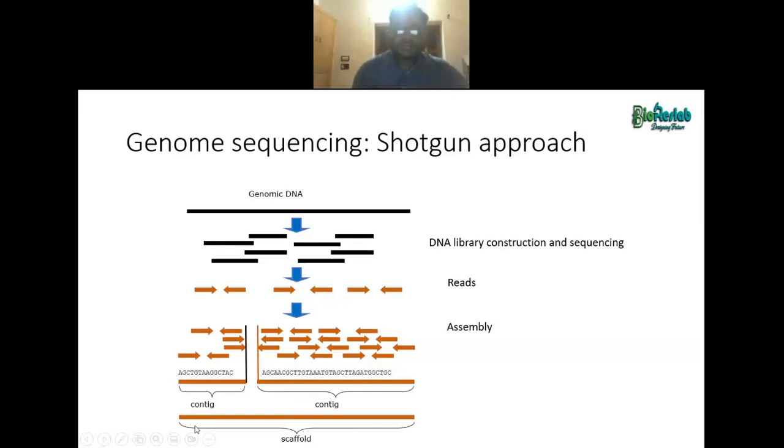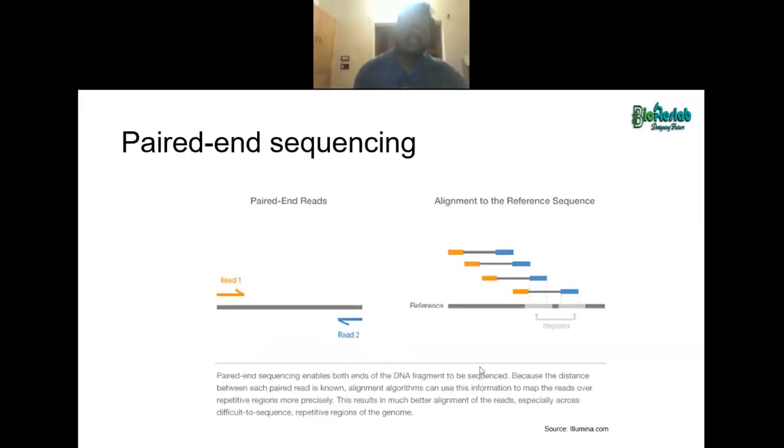And to perform the scaffolding process, there is the requirement of paired end sequences. As I have already explained to you earlier, when we sequence any template DNA from both the ends, forward and reverse side, they are called paired end sequences. They have the advantage during the assembly process, like assembling the repeat regions and also making longer sequences from the contigs, like scaffolds.